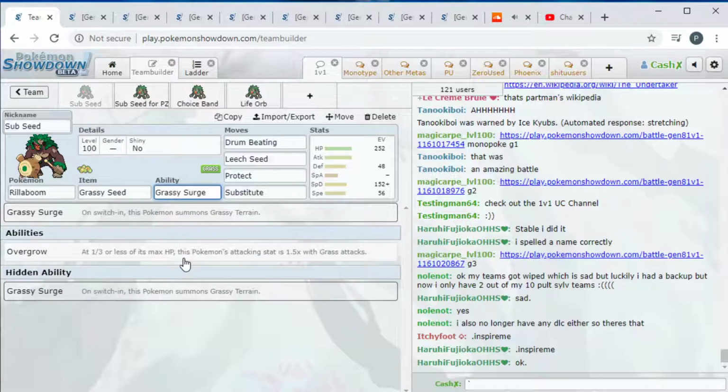Abilities. We used to only be able to use Overgrow, right? People still ran Substitute, but people used to use more of a substitute set where you sub all the way down to put yourself in Overgrow and use your ability. But forget that, that's out because its hidden ability that came out, Grassy Surge, is actually disgusting and broken.